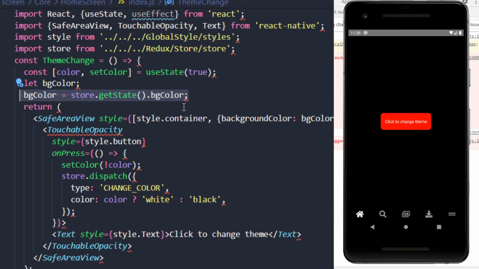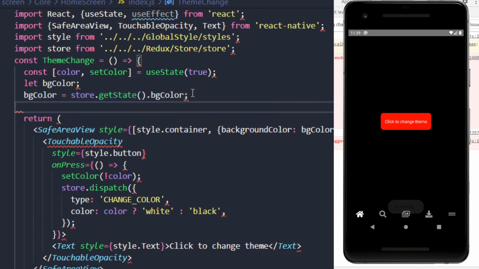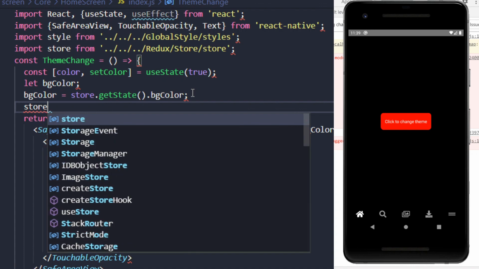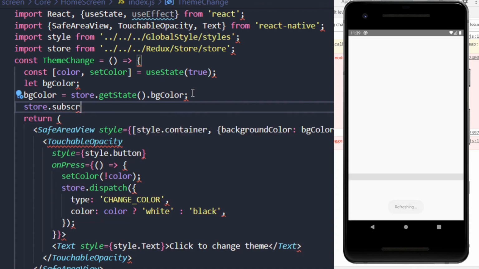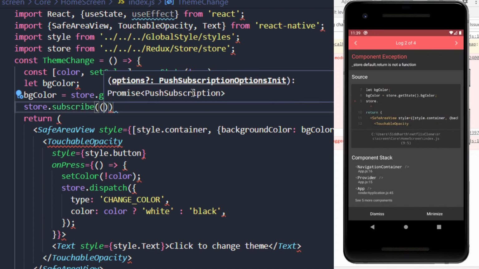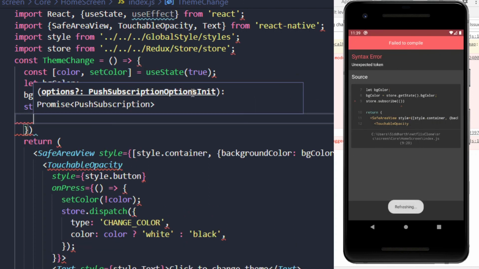If we need to retrieve the stored objects without rendering our component, then we have another method, that is store.subscribe.